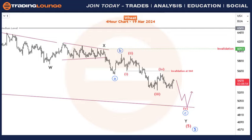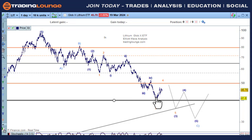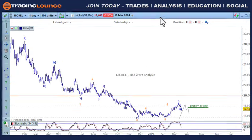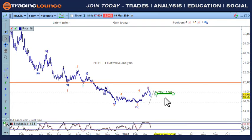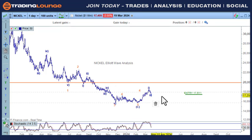I think lithium here is just in a rally at this point, and we know that nickel may have a move to the upside. I'm just trying to find my nickel chart here. So we know that the nickel situation is that China is flooding the market with Indonesian nickel, and the US and Australia are getting together to develop supply zones. But I think even Goldman said that this is probably just a bit of a rally here. We don't have anything concrete to move these markets.